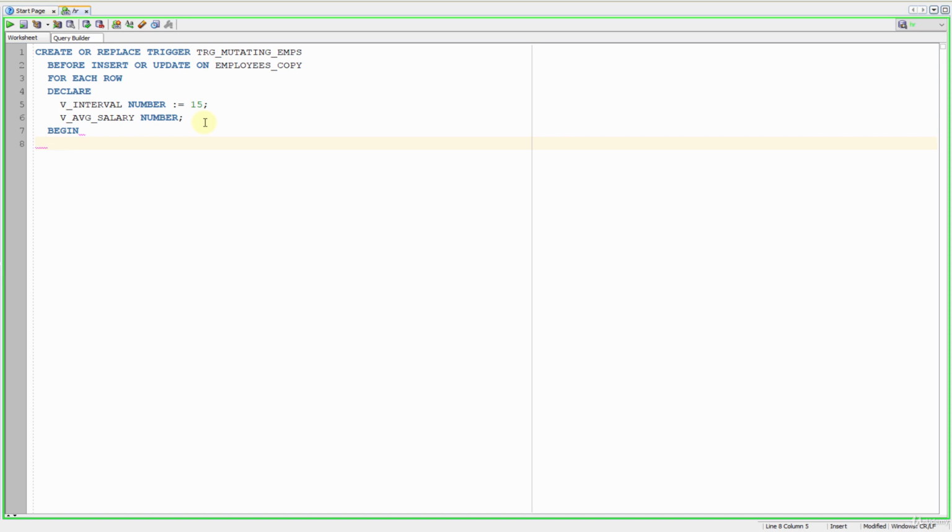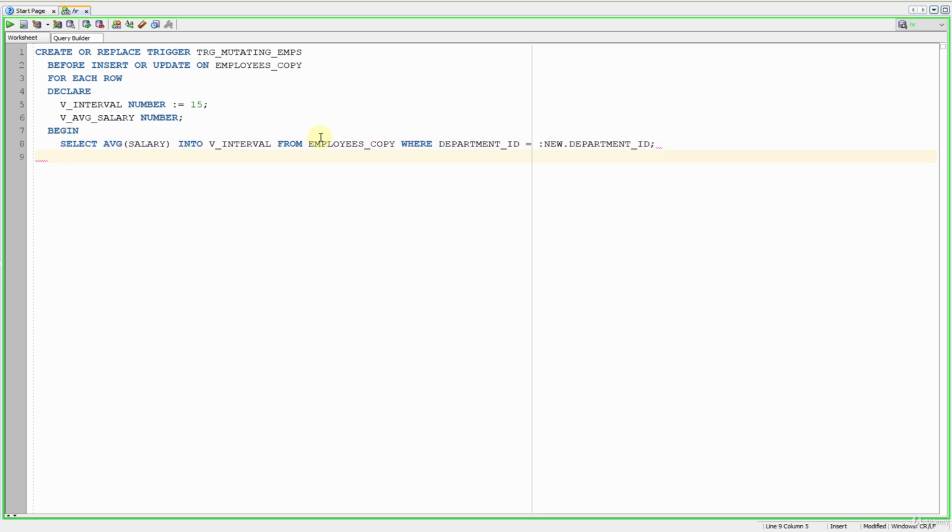So I simply write select average salary into our variable from employees_copy, where department ID is equal to new dot department ID.